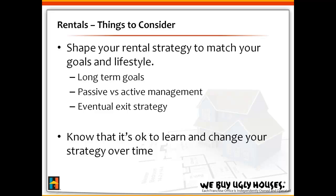So I think the important thing is just to kind of dive in and get started, and don't drag your feet. Don't think about it anymore. Don't overpay either, but just go ahead and get started. And it's okay to know that over time your strategy may change, and the way you manage your properties may change. All those things probably will change. So just get comfortable knowing that you're going to dive in, you're going to learn, and you're going to ebb and flow as you improve your knowledge over time.